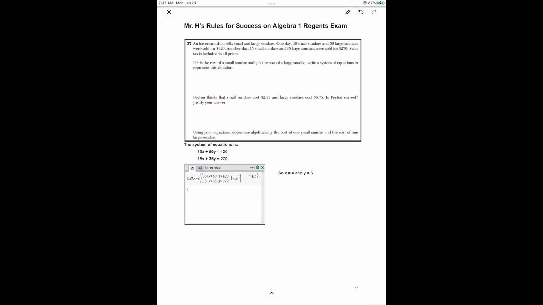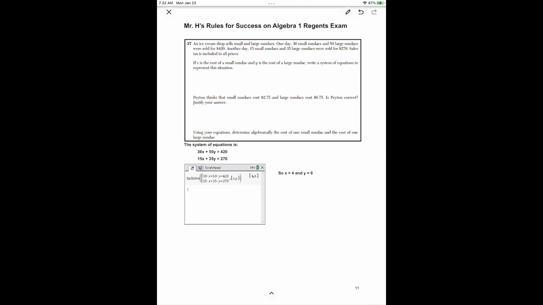And the reason that I'm doing this question is because this question has the most potential for you guys to get points. All right, so this is a number 37 question. And for the last several years, they have given very similar types of questions where they give you a word problem and basically they want you to come up with a system of equations, and then they want you to solve the system, and then they also want you to answer another question.